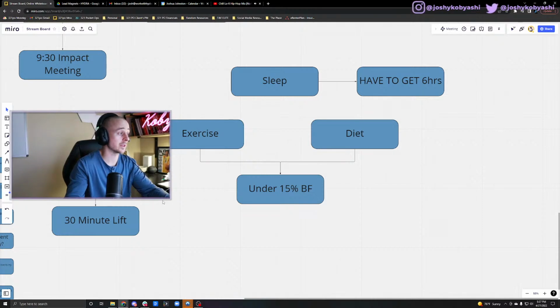It's true. You do make time for things that matter. So 30-minute walk, 30-minute lift. And you can section these off or you can do it together. It doesn't really matter, but you've got to get your steps in. Walking is a great fat burner. And 30-minute lift. Doing some sort of lifting exercise.